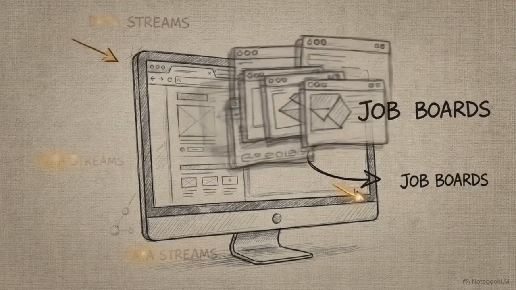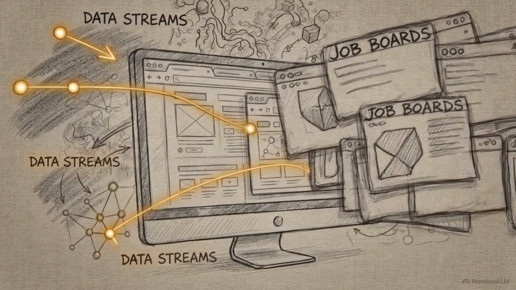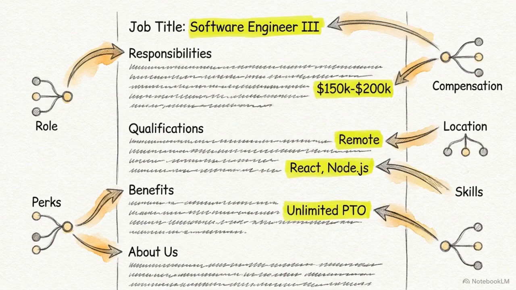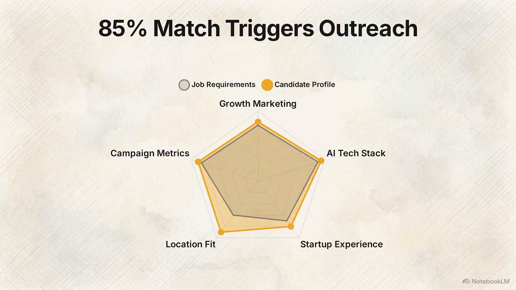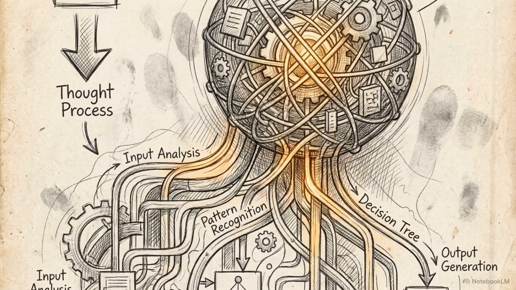The first thing it does is hit the web. It executes targeted searches across multiple live job boards looking for open marketing roles. When it finds a listing, it scans the unstructured text on the career page and isolates the specific technical requirements the employer is asking for. This radar chart overlay compares your background metrics against the strict requirements from the job listing. The agent uses this quantitative comparison to grade your fit, and for high scores, drafts an outreach plan using signal-based hooks pulled from recent news. Watching the notebook log these actions step by step removes the mystery. You can verify exactly how the AI arrived at its conclusions.